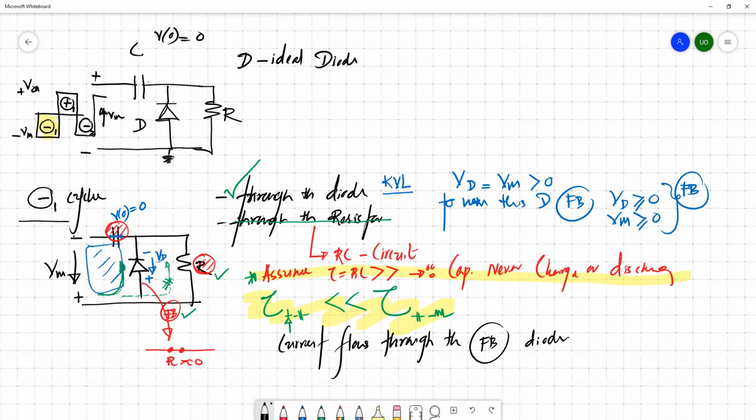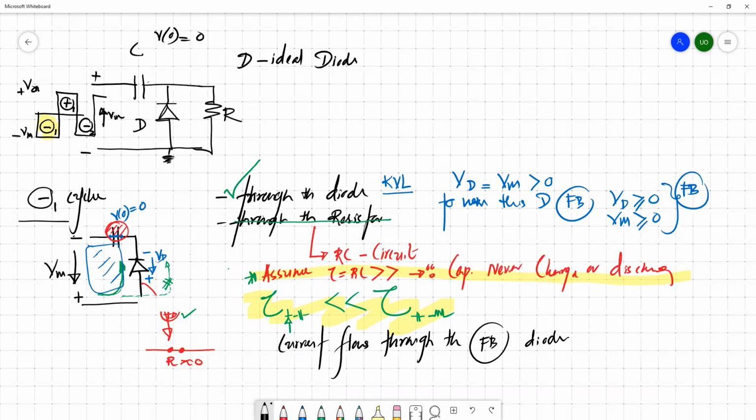Once you connect a resistor, the time constant this particular RC circuit creates is very high. If the diode is forward biased, it introduces a kind of zero resistance element. Then the time constant would be very small, because your resistance value is pretty much small. So the RC product would be very small when the current is flowing through the forward bias diode. Then you don't have this circuit element, so let's simply remove this circuit component.